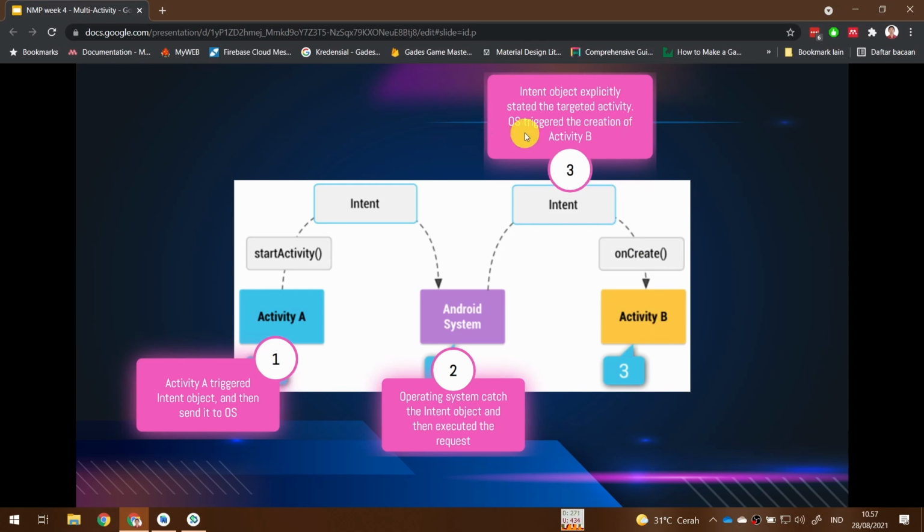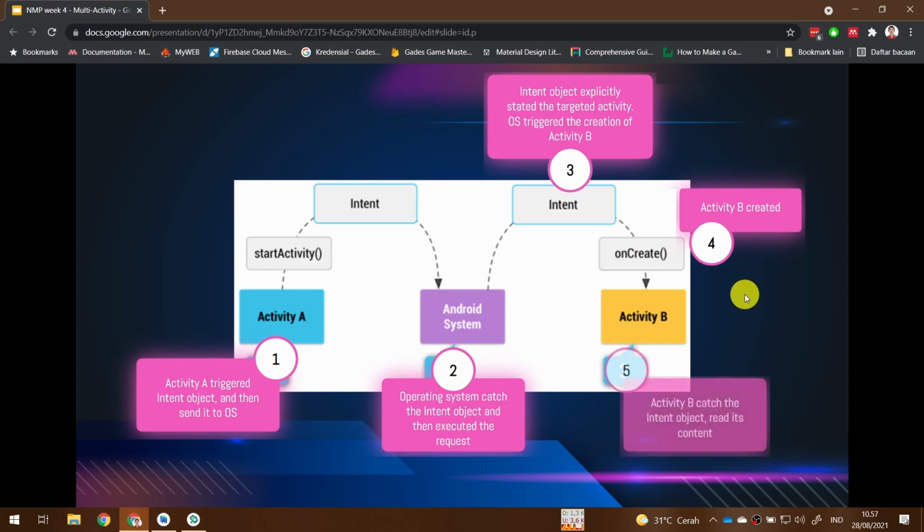In this case, the Android OS triggers the creation of activity B. Then the activity B is created by the onCreate method. And when needed, activity B catches the intent object that is passed by activity A. And also optionally, if the intent consists of some data, then activity B can read the content of the data.